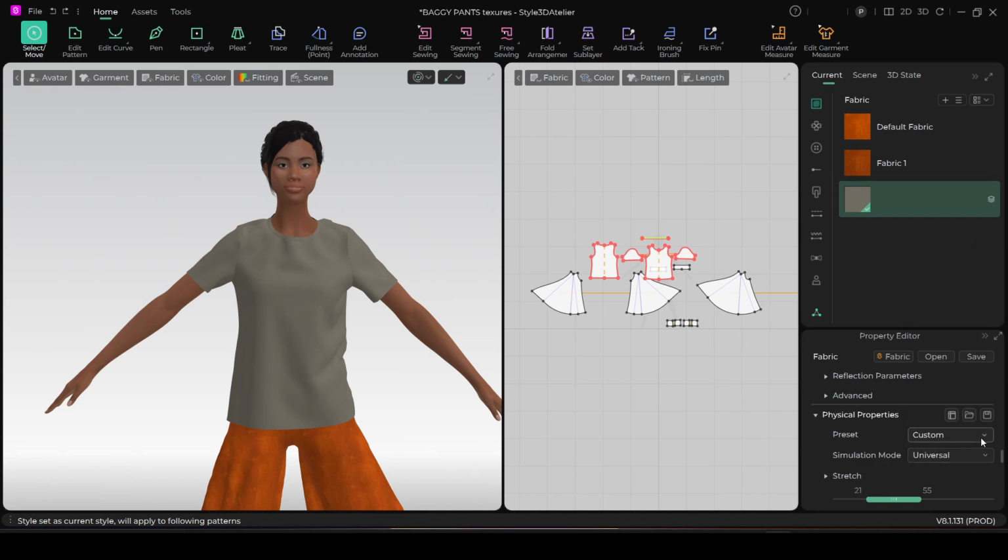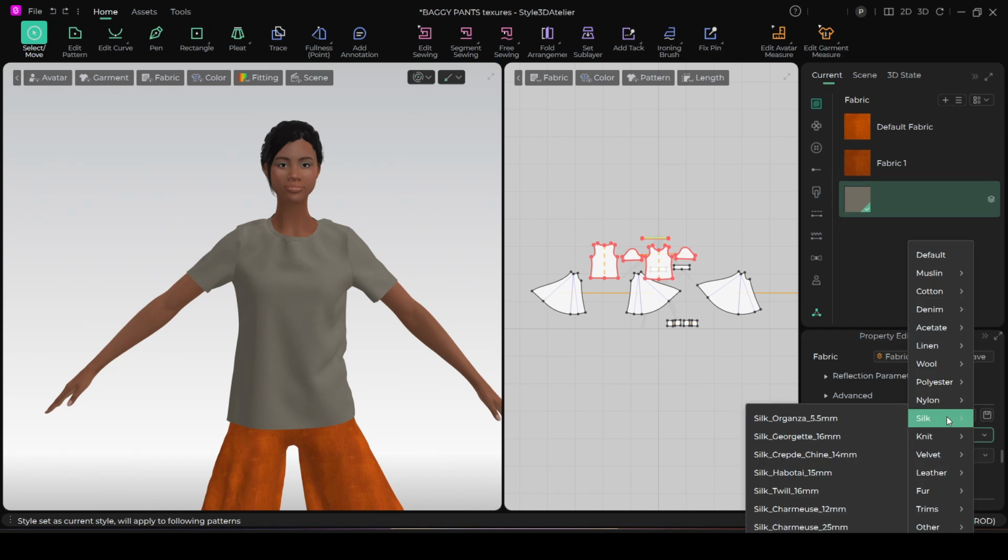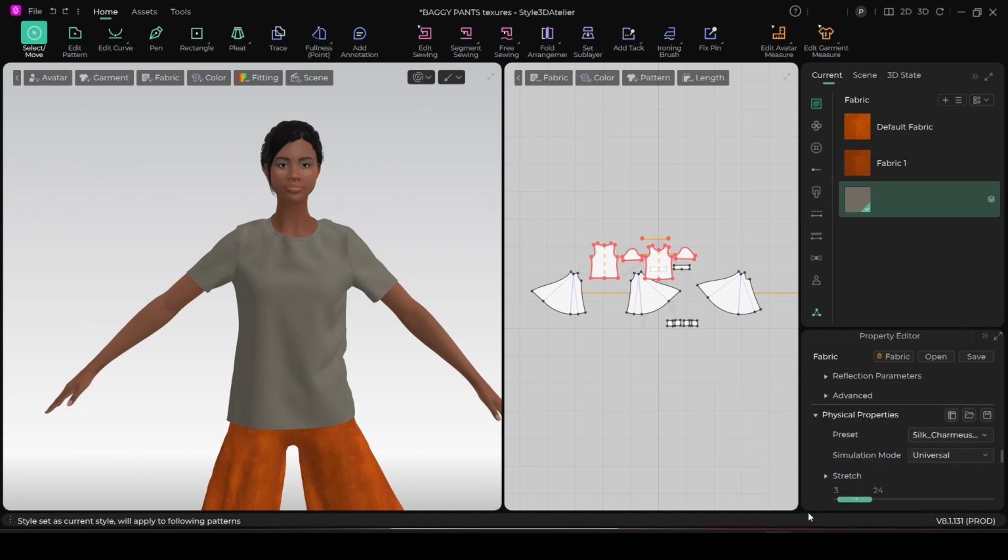So we have the custom, which is cotton, and let's go back. For example, if we decide to change, we'll click again here. Let's say we're going to use for this t-shirt silk, and we're going to use a silk chamois.